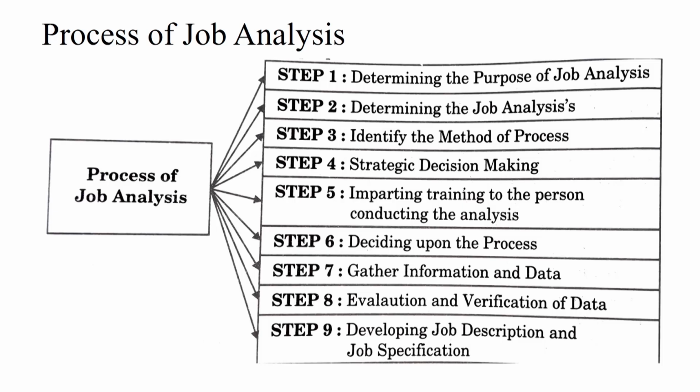Then the third one is related with identifying the method of the process. Now, it says that a crucial step is to communicate and explain the process to the managers, affected employees and the other concerned people such as unions. So, the explanation should address the natural concerns and anxiety people have when someone puts their job under close scrutiny. Items to be covered often include the purpose of the job analysis, the steps involved, the time schedules, how managers and employees will participate, who is going to do it, whom to contact, and so on, so that questions will be answered. When employees are represented by a union, it becomes quite essential that the union representatives should be included in reviewing the job description and the specification.